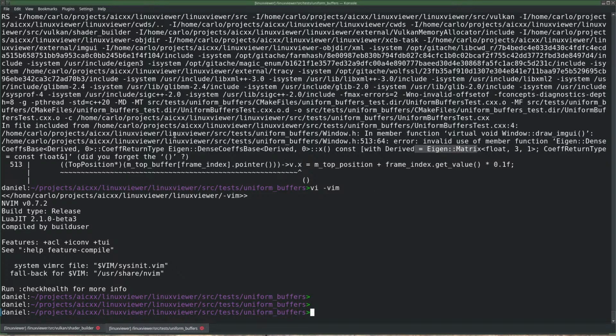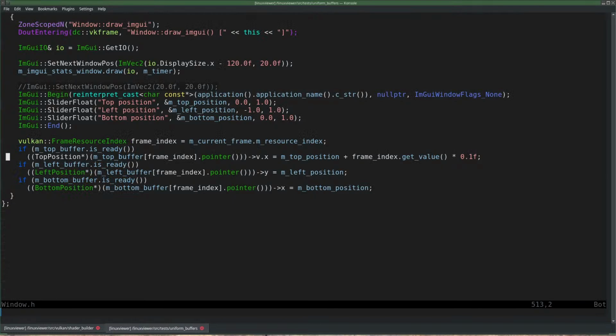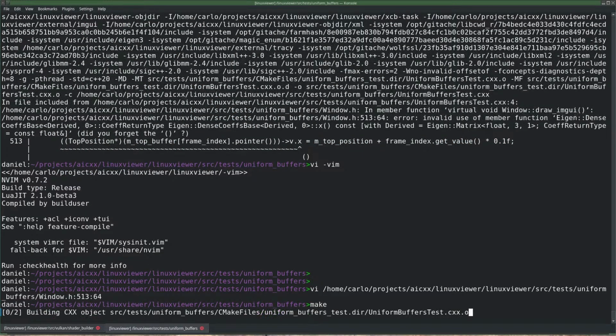Eigen does not have an .x. It does have an x as a function apparently. I'm going to go for accessing the first float with square brackets. I think this should work, right? I'd be pretty silly if it didn't.